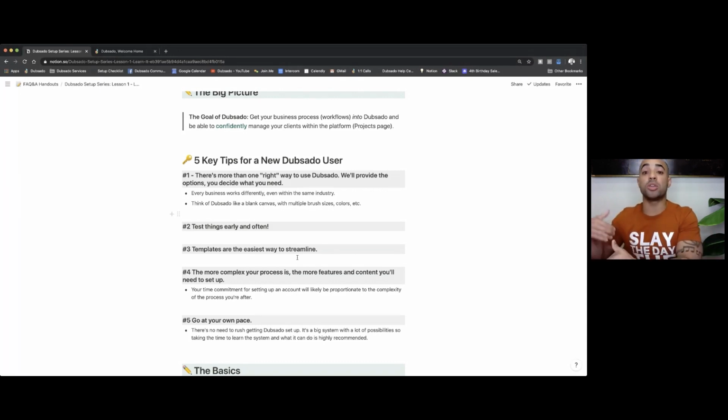Another person could be using our client portals. They might be using task boards. They have 30 canned emails that they need in the system. They have questionnaires and homework that they send to their clients. It really depends on how much content you have and also how complex your process is. So it really varies, and there's not really a set answer. You should never feel like you're behind or that someone else is further ahead of you. Everybody's is so different that there's not really a set time on how long it should take.